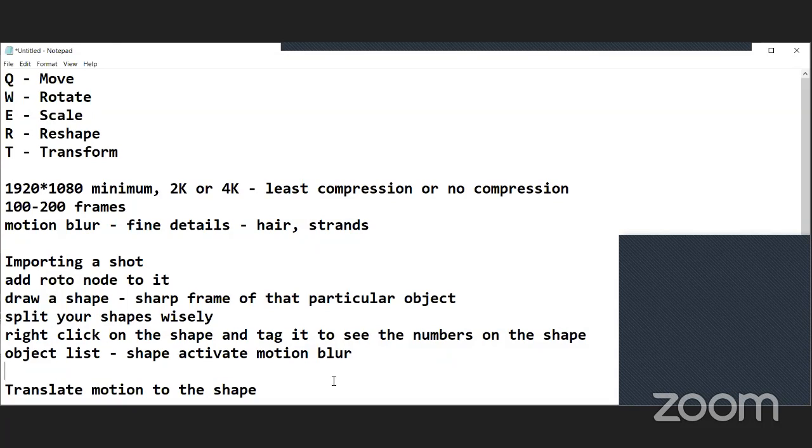I will show you how to add points. But when you have already started with the rotoscopy, maybe you're done 4 or 5 frames and then you add a point, then you have to go back to all those 4 or 5 frames and make sure that point is in the correct place. Hope I'm clear with this.